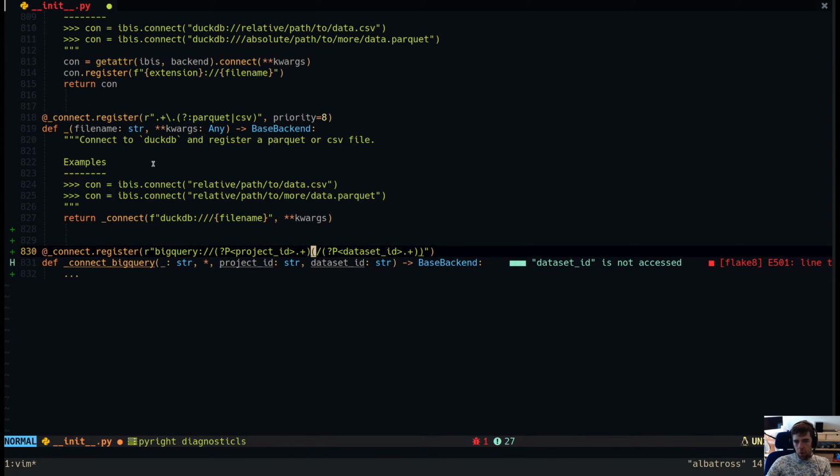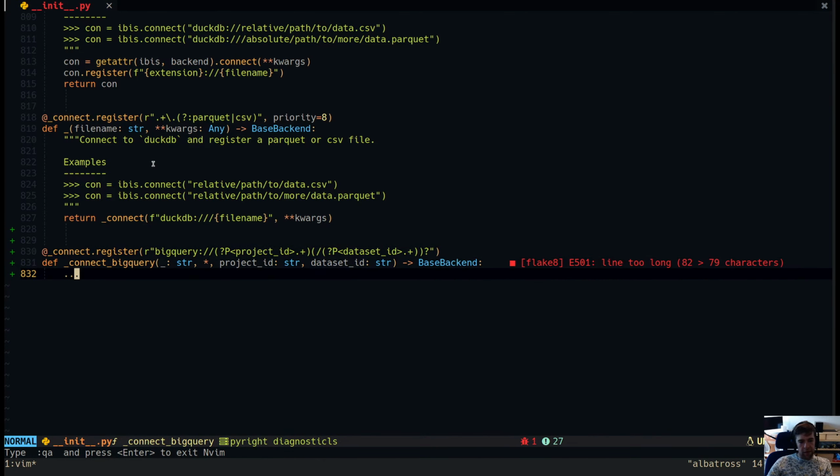So this whole thing, including the trailing slash, needs to be optional. I guess the semantics here are that if there's a trailing slash at all, there needs to be some dataset ID. I suppose we could make the trailing slash itself optional, but again, I'm not going to address that complexity right now.